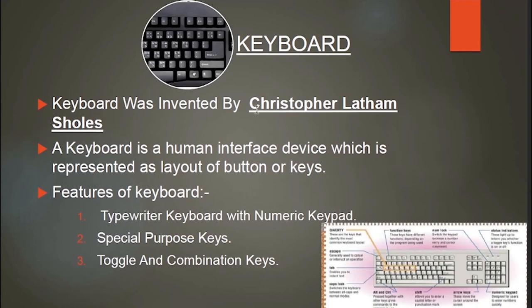Okay, and then we have the keyboard. The keyboard was invented by Christopher Latham Sholes. A keyboard is a human interface device which is represented as a layout of buttons or keys. Features of the keyboard: we have typewriter keyboards with numeric keypad, special purpose keys, toggle, and combination keys.